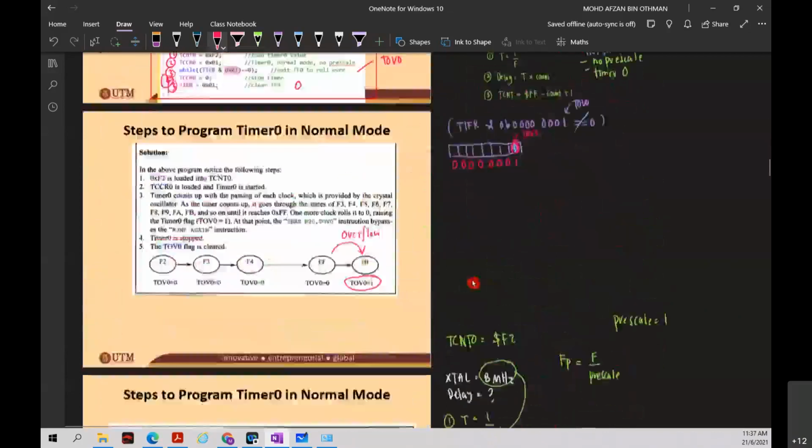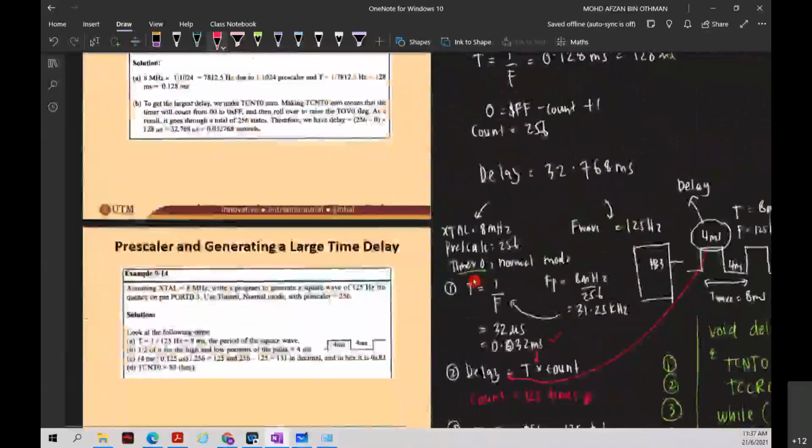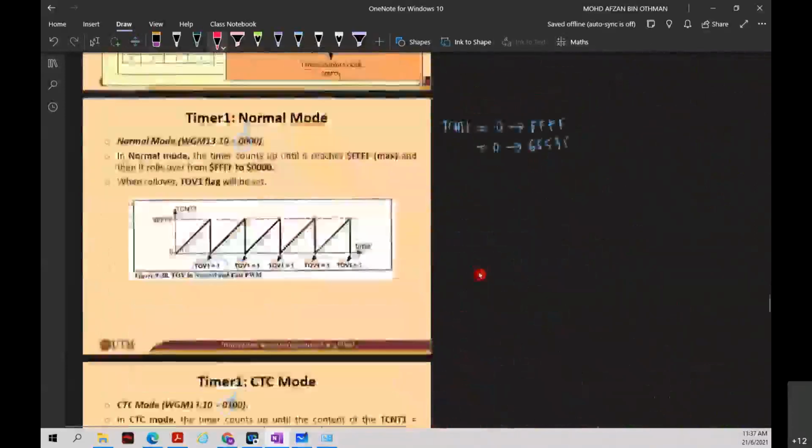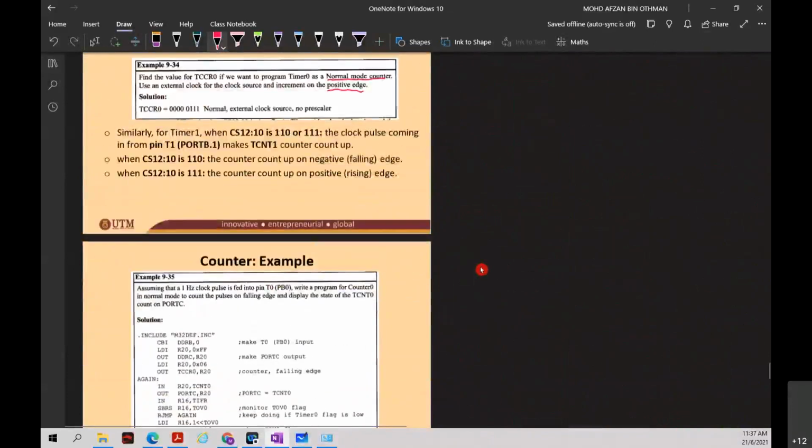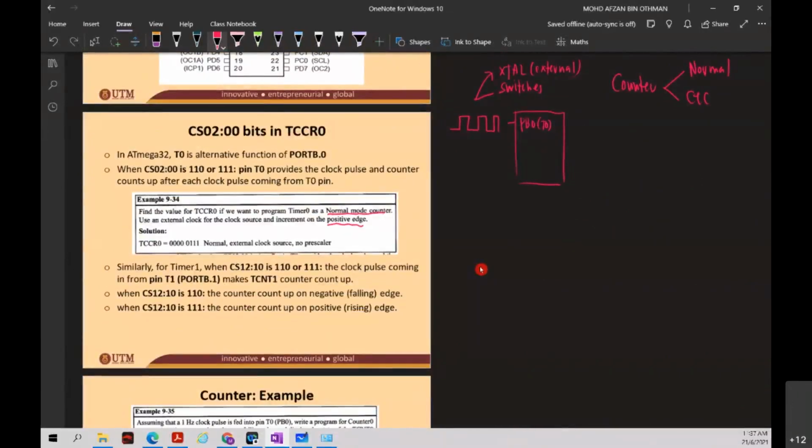So we go back here. The setting here: when you put 110 to TCCR, this is the falling edge, and then the TCNT will increment, and when you put 111, every rising edge, the TCNT will increment.